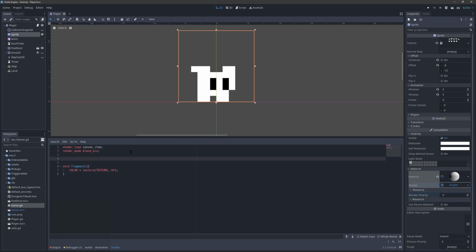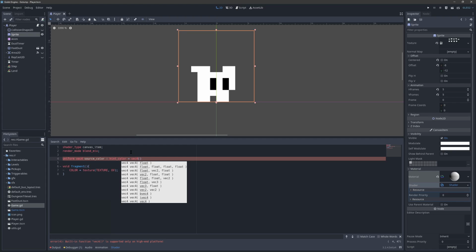So in order to do that, we want parameters that we can push into the shader. That can be done by using a keyword called uniform. So any of these uniform variables will show up in the parameters of the shader. I want a vector 4, since I want to do a color. I want to say source color. So we want to be able to specify a source color. And I can tell it what the default color is for this. So basically you do that by saying hint color equals, and then I can make my vector 4 say whatever I want it to be. And we'll just go ahead and do black since that's what I want to use.